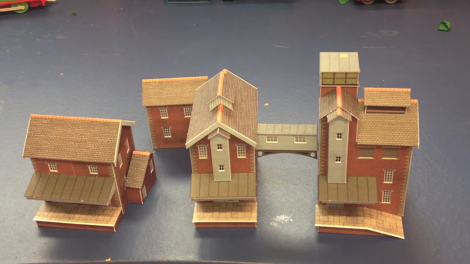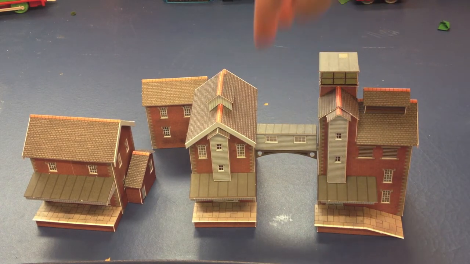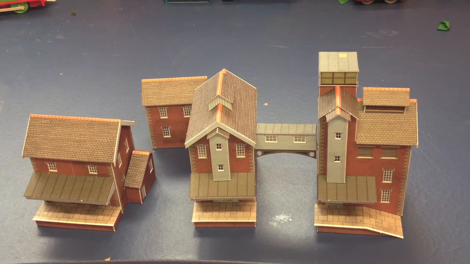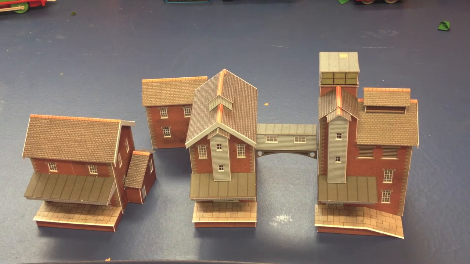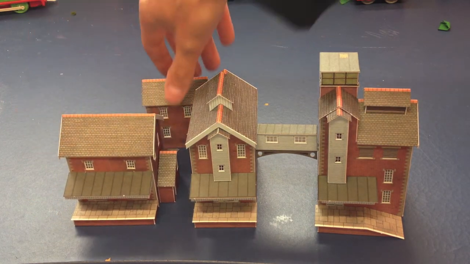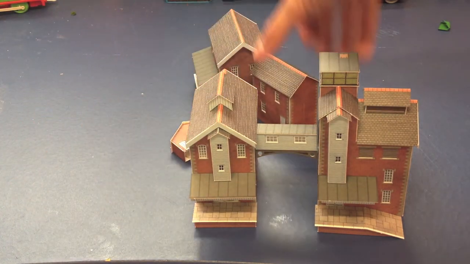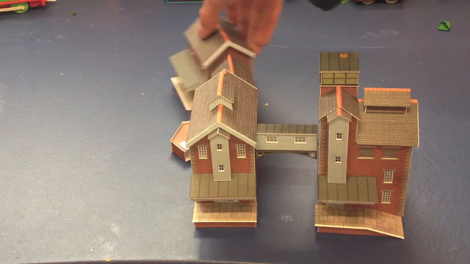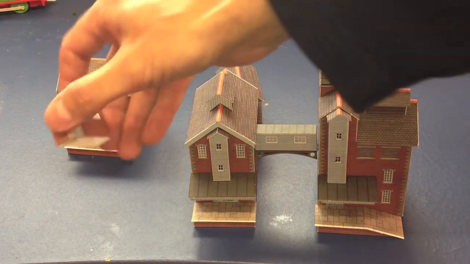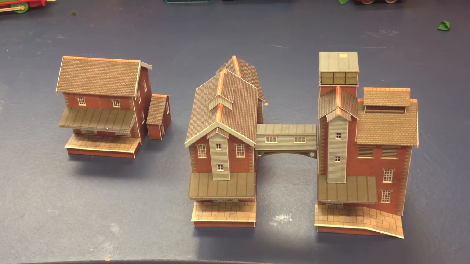You can see you get quite a nice chunky range of buildings to make your brewery, and the bridge here is just blue tacked on at the moment, but obviously you can connect that wherever you want, and this can go wherever you want, and this building is supposed to connect, so if you wanted that in a corner like that, you could have that round the back. And as you can see, this little entrance building can go in different places as well, so there's quite a lot of flexibility, which is good.